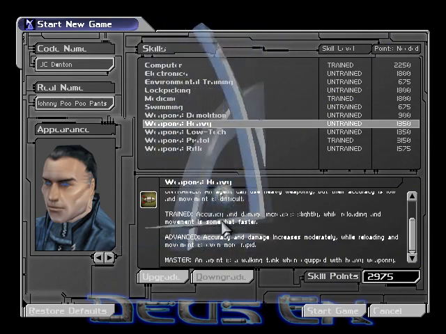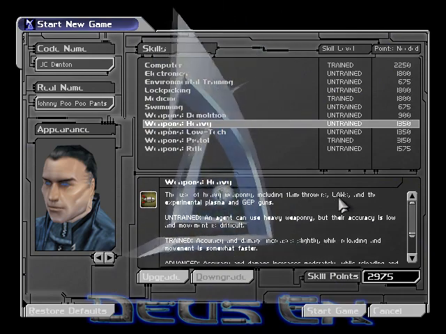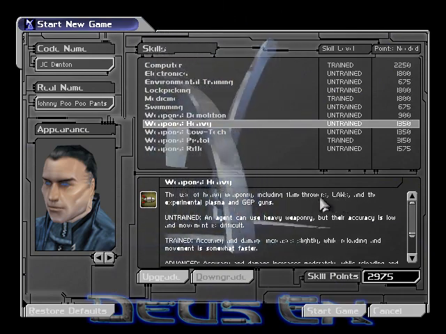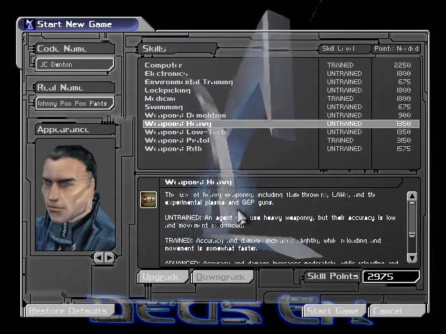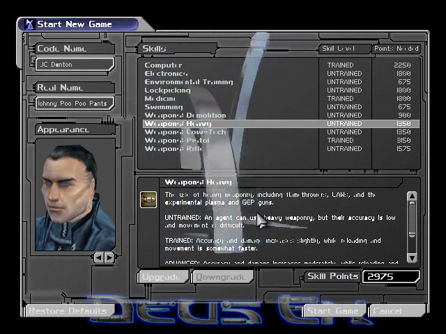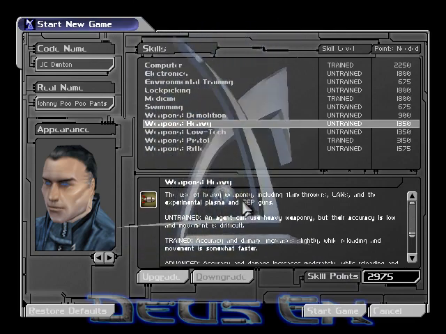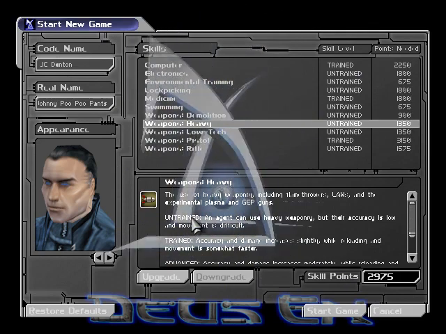Heavy weapons. This is stuff like flamethrowers, LAWs, which are light anti-tank weapons, or I think it's lightweight anti-tank weapons, and the experimental plasma and GEP guns. The thing is, these weapons already do so much damage. These are high-powered weapons. Even at the untrained level, those weapons do so much damage. You don't need to upgrade them.